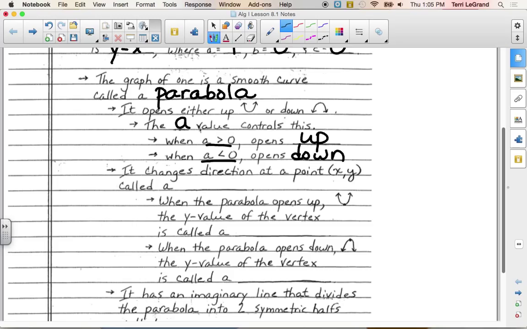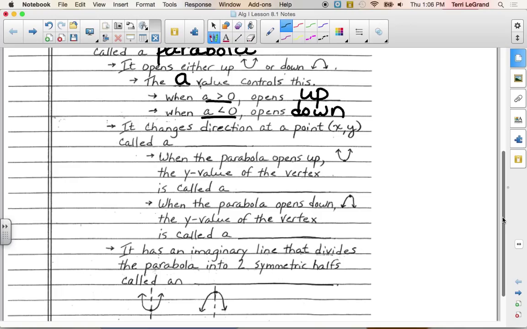Now notice, we did this back in chapter 6 when we were factoring quadratic trinomials. I said, make sure that you put them in standard form first, and then we'll go to word factoring. Same thing here. Don't identify A unless your quadratic is put in standard form and there's only a y on the other side. It better be y equals a quadratic in standard form. Then you can identify your A. Then you can say, oh, this is what should happen. It should open up or it should open down.